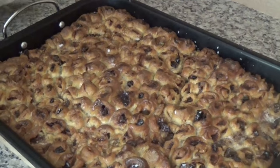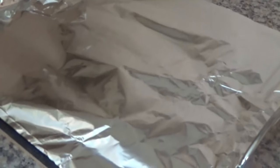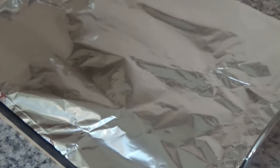Then I will cover it up with aluminum foil. And I'm doing that because I don't want it to turn black. I don't want it to burn because it's nice brown enough. Then I will place it back in the oven for 30 minutes.